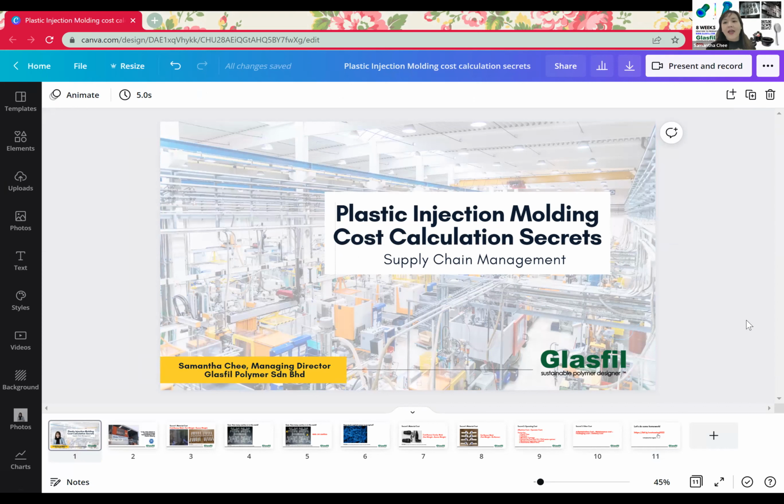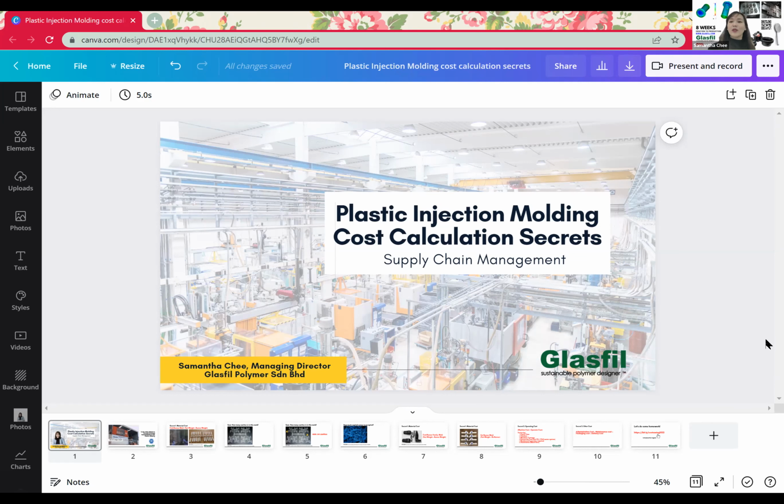That doesn't mean that we use environmentally friendly material, but we want to make sure that for the products produced by Glasfil, we sort of know where they went. I am a big fan of tracing the end life of what I produce. I would want to roughly know where it's used or how you are going to put a recycling concept to the products. So if you're a fanatic about designing conscious or sustainable products, do get in touch with me. I'll be very delighted to talk to you about building environmentally friendly products in plastics.